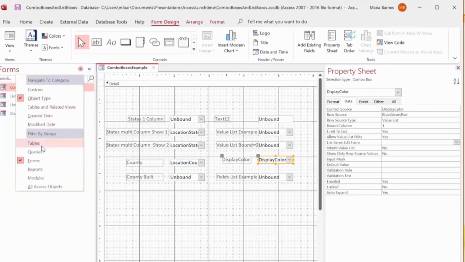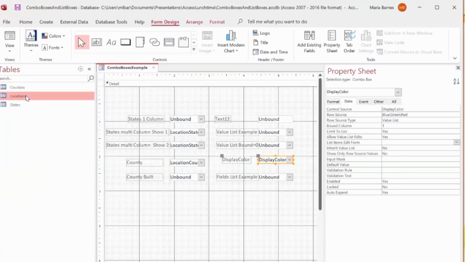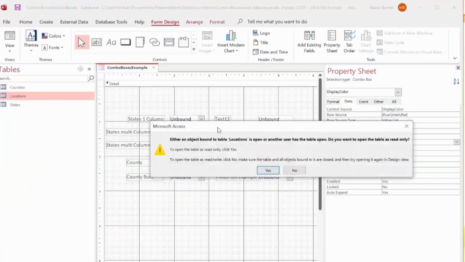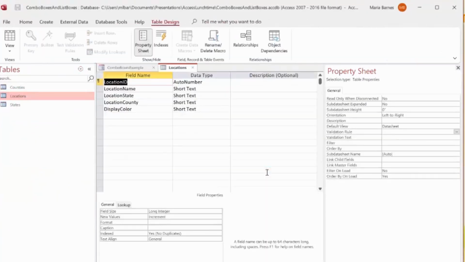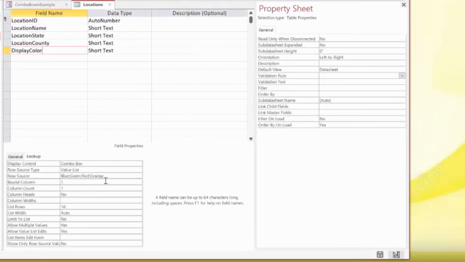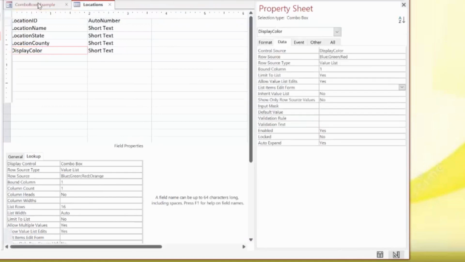Let's take a quick look at that before we get too far into this discussion. Here's my display color, and the lookup for that is a value list. It has blue, green, red, and orange on it. Then I look at my combo box, and it has blue, green, red.